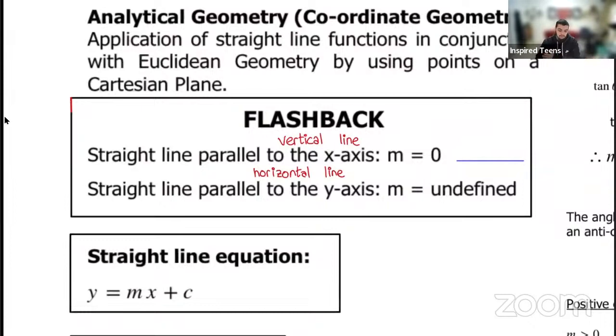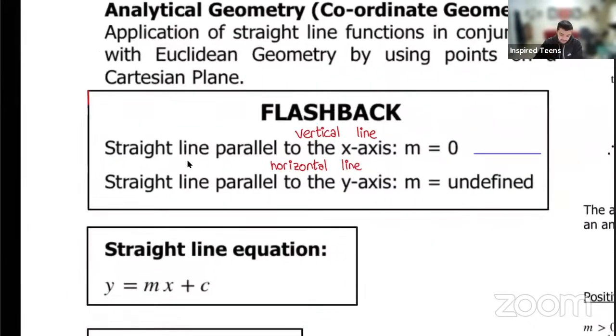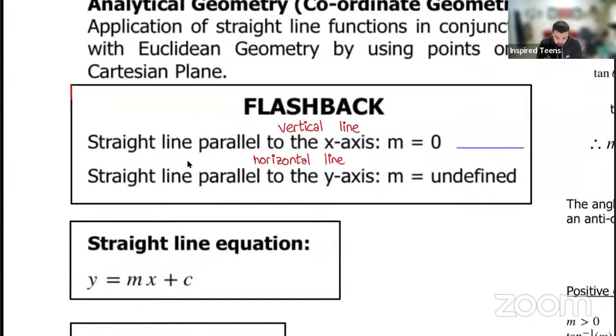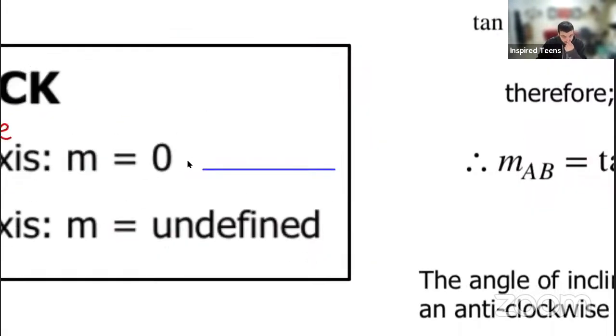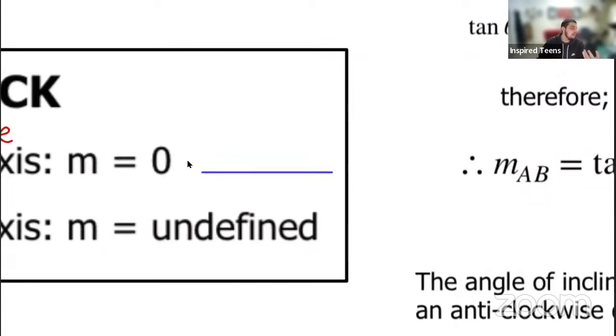Okay, perfect. So, yes, this is what we were discussing. We looked at the definition of analytical geometry, but we're talking now about the gradient of a vertical line and the gradient of a horizontal line. So let's just look at this little diagram here in blue that I'm going to draw. I've drawn a line parallel to the x-axis, which is a horizontal line. Now, this horizontal line has no slope. It's a flat surface.